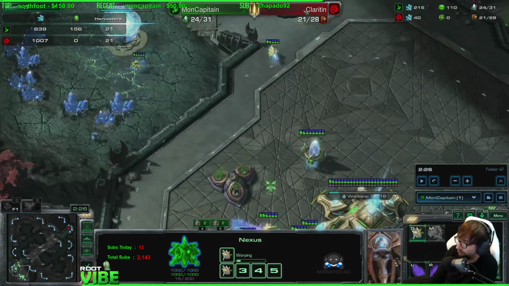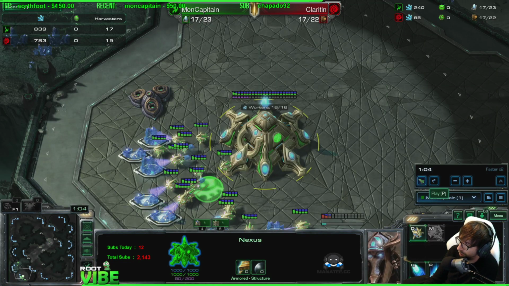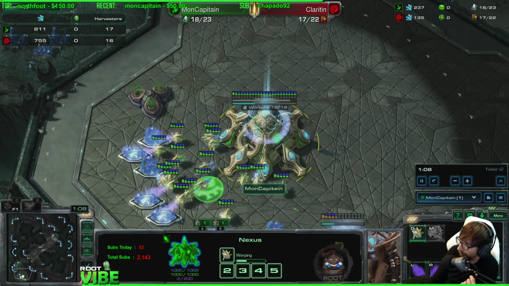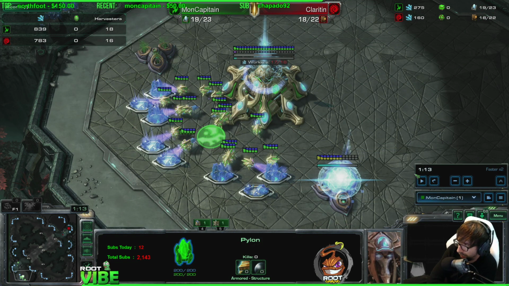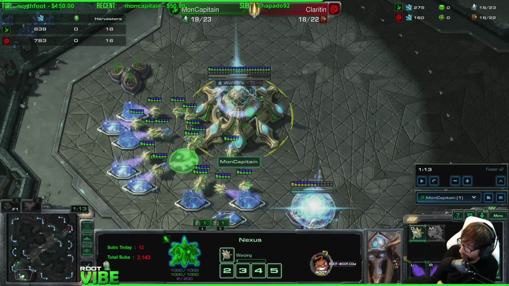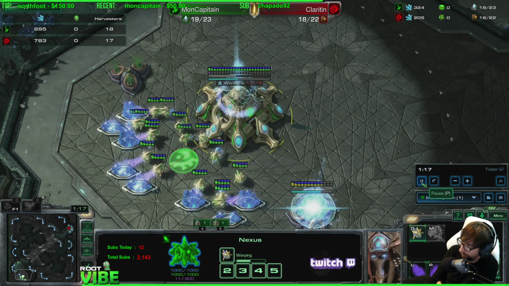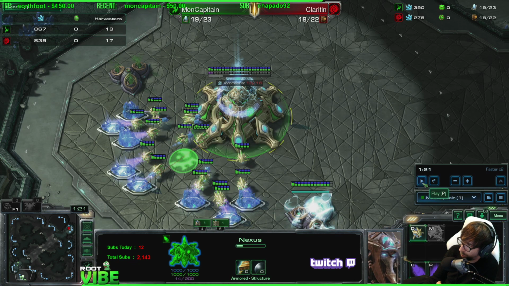Okay, where did your second chrono boost go? I need to go back and look at your nexus. Did you chrono your nexus a second time, like right now? So, here's chrono boost allocation. Watch this, guys. This is huge. Watch the nexus right now. At 121, the probe finishes. There is still a chrono boost in the nexus for 5 seconds.